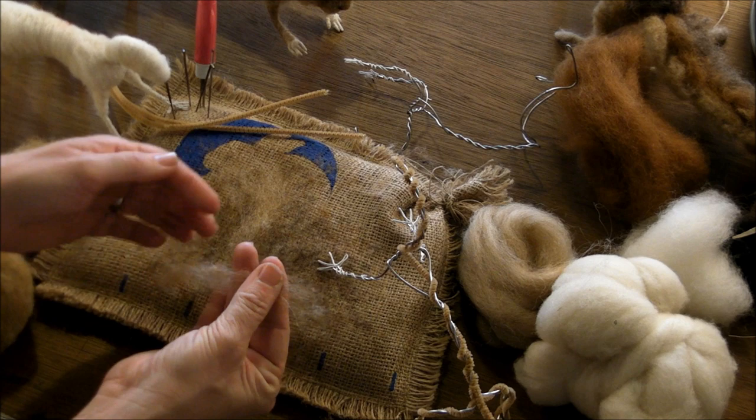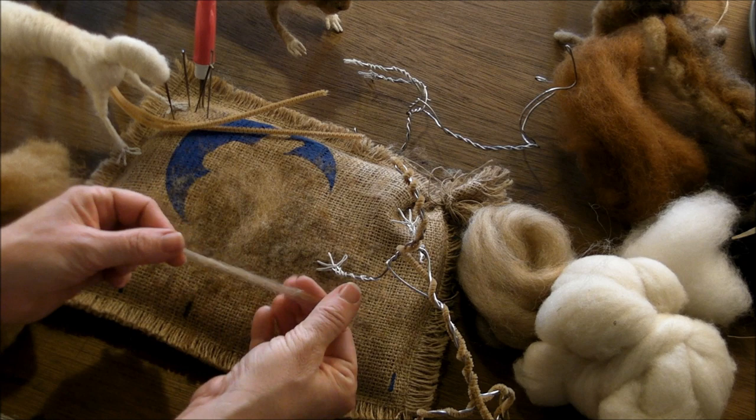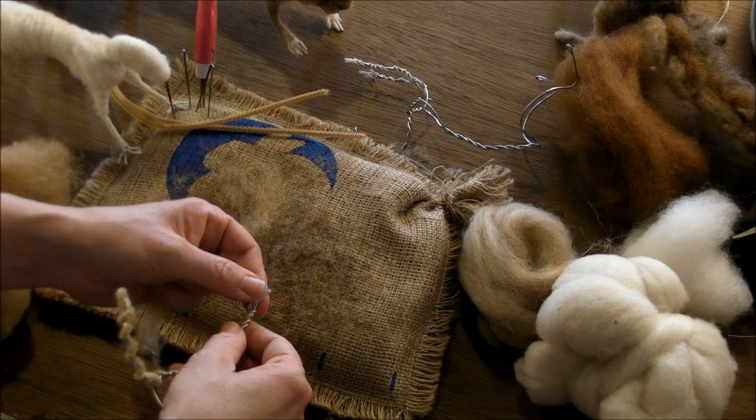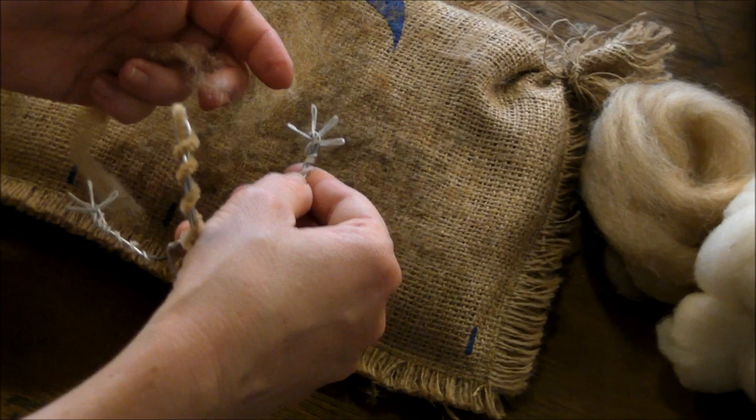Can you see how thin that is? I don't know if it shows up. I think so. It hardly looks like any. Yeah, it's very little. I think that's one of the biggest problems people have is just using too much wool on these toes, and that gets really frustrating. I am super zooming. Okay, super zoom. Tough to do with dog paws.